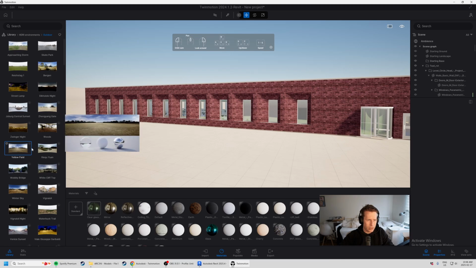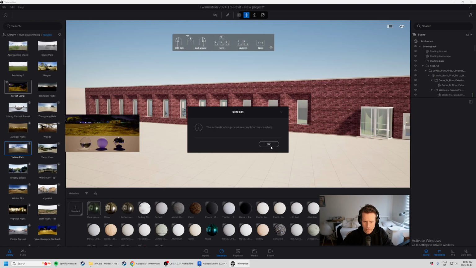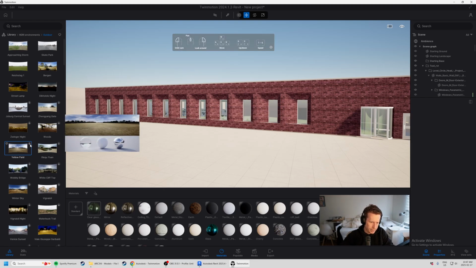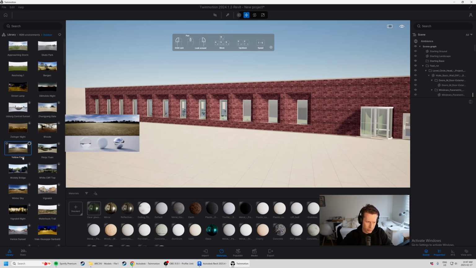The first thing I've got to do, it's going to say, please sign into Twinmotion. So we come up here, go to File, sign in to Epic Games. Authentication has proceeded. It's all good. And now if I hit this little download here, it's going to download that HDRI map. And that HDRI map is going to do a ton of stuff for us. It's going to create basically a little atmosphere for the whole project. It's also going to create some reflections for us. It can act as a light source, so I'll walk through what that looks like.